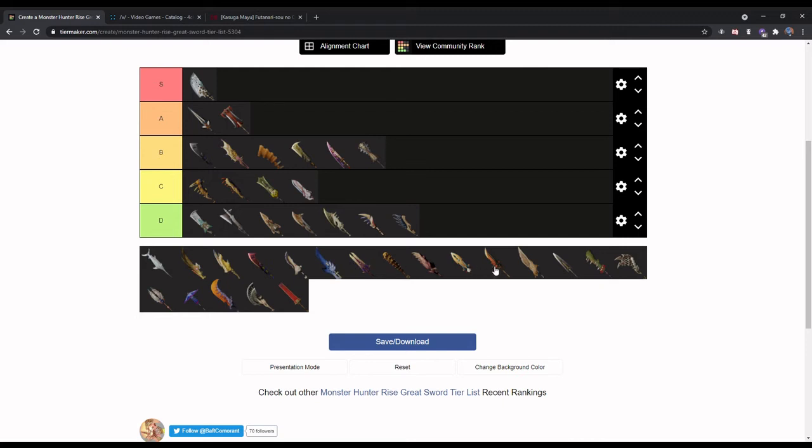Rathalos's Fire Sword. This one's a classic. It has a nice design. Looks kind of like a Rathalos. I think it's cool. I'm gonna put it in A tier because I respect Rathalos as the box monster. I respect him.